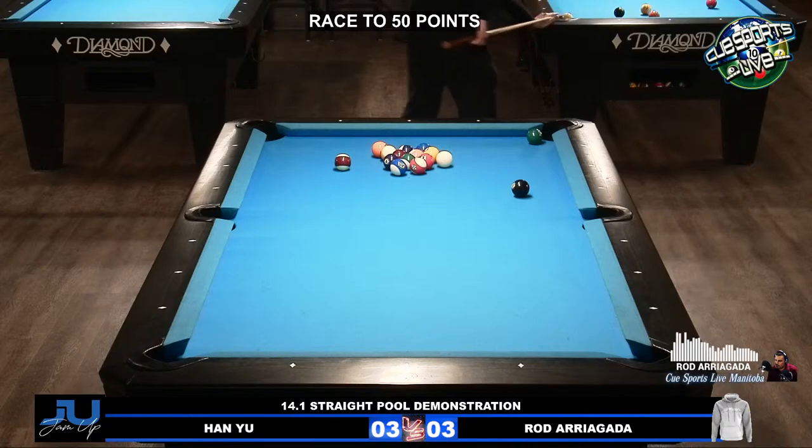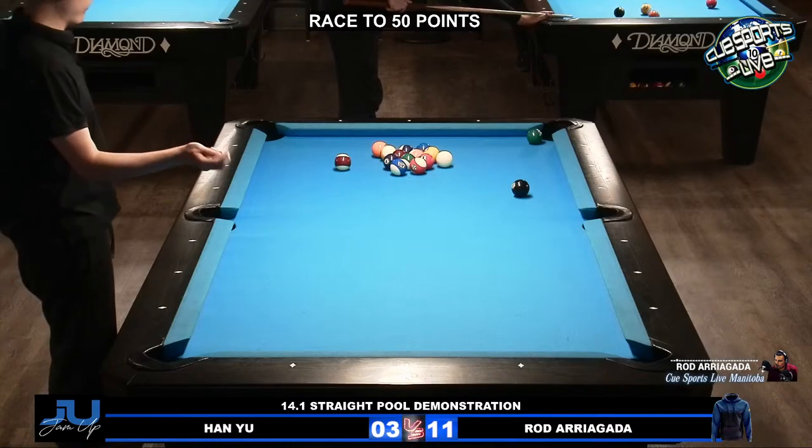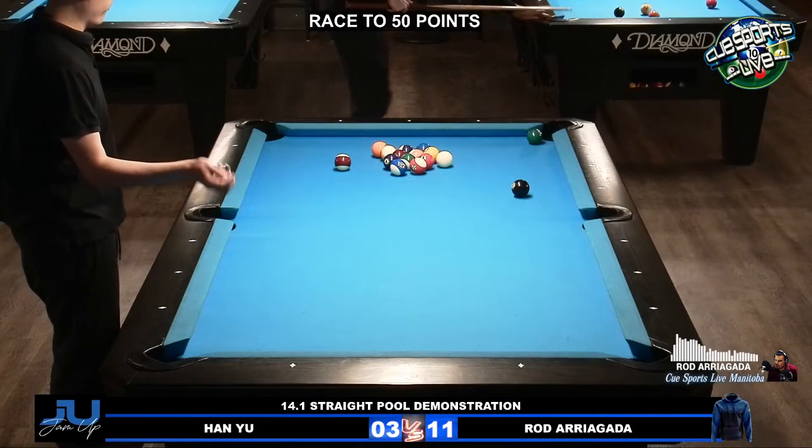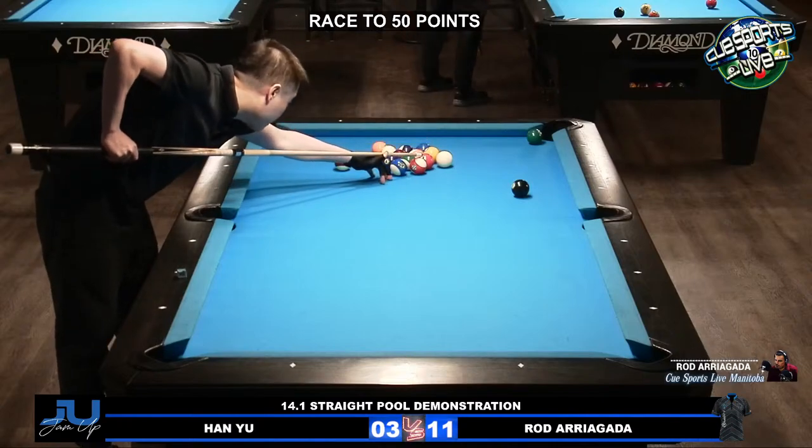Starting to warm up though. I'm starting to see it now. He's in trouble. I was in trouble the first time, but no, I think he's in trouble now. Starting to get a little bit of a feel. But the problem is that he's got a really good feel, so technically I'm still in trouble.